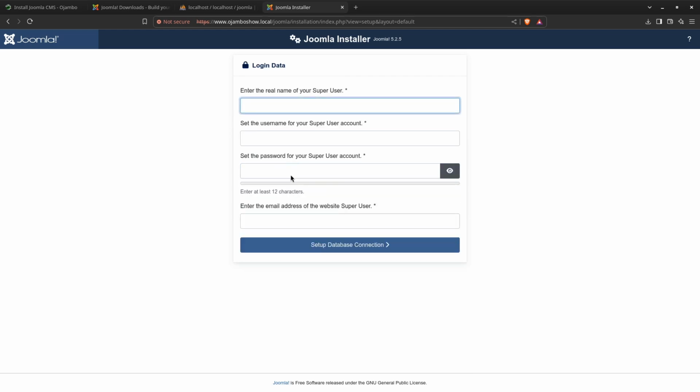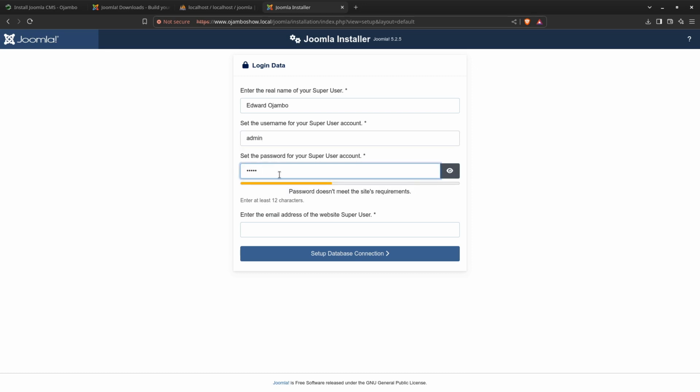Set up login data. It's asking what is your real name as a super user, so I'll say Edward. And then here you can pick whatever you want, so I'll just choose admin. You see that it wants me to give it a stronger password.